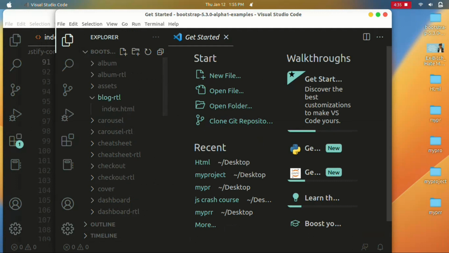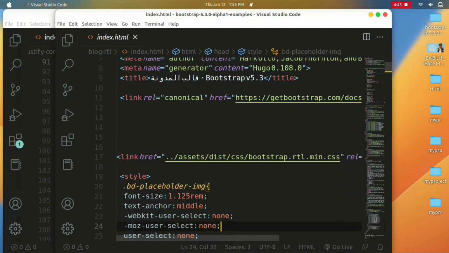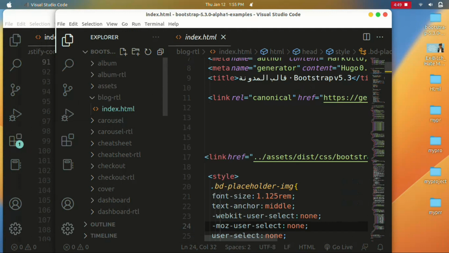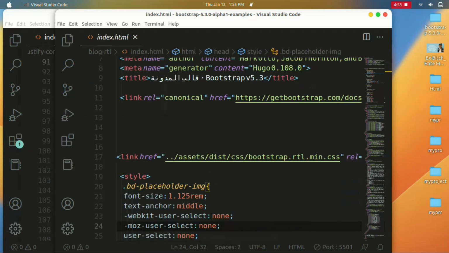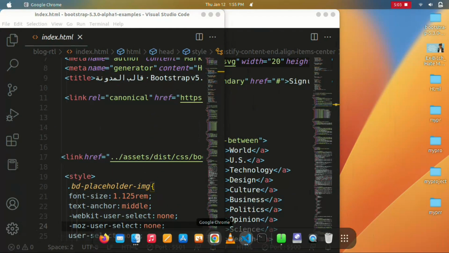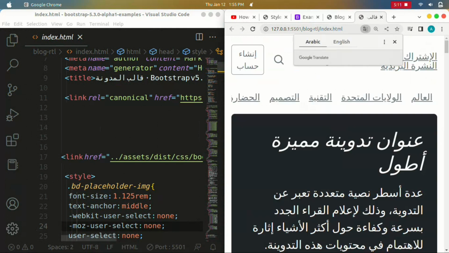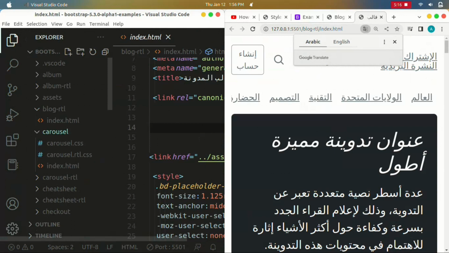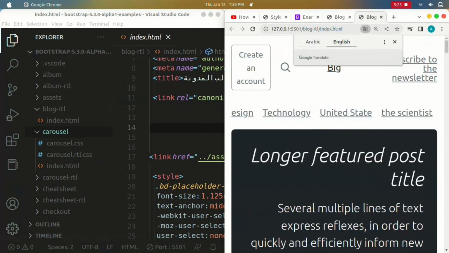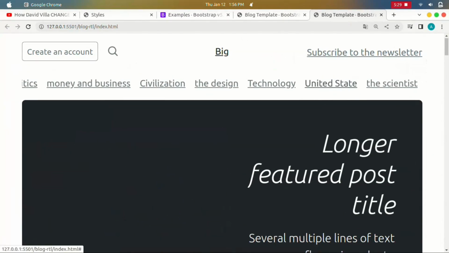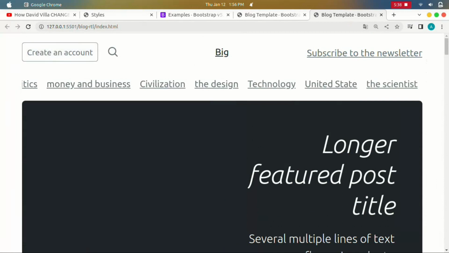So after we are done, here's our blog. Here's the HTML. If you're confused, it's normal because you don't know how to use CSS. So let's run this with our live server and see how someone else built it, and we customize it and it will become our project. So as you can see, we have the project on our website. The language, let's use English if it works. Nice. So here is our project we copied from Bootstrap. You can see everything works well, the website, the layout and everything.